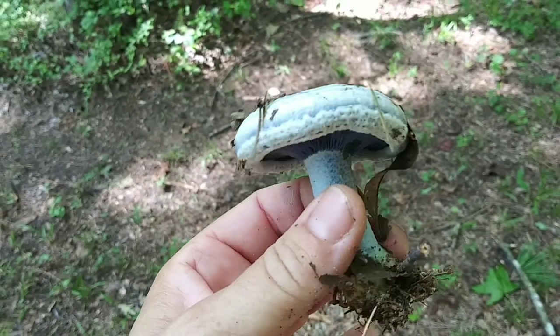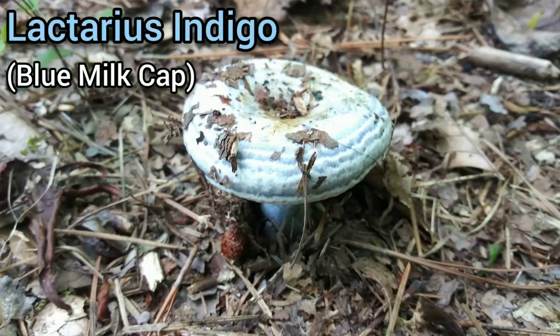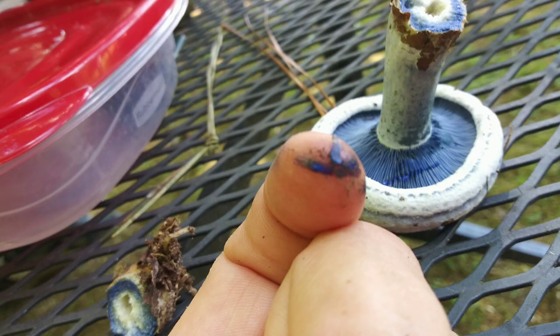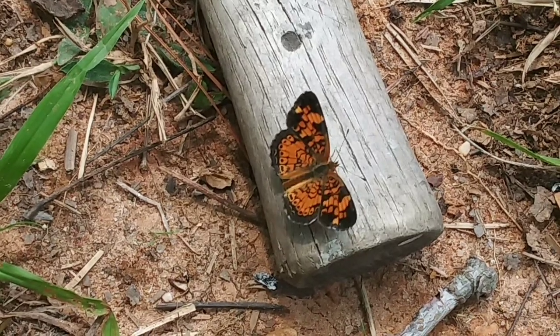This beautiful thing is known as the Lactarius indigo, the blue milk cap or blue milky. They start out blue, they have blue gills, and if you cut across a section of the gills it bleeds a blue, kind of sticky substance. All milkies do this — normally it's white that comes out of them, but this one it's blue. It's gooey and sticky and pretty weird. But the thing about this mushroom is it's not poisonous — it's edible. It starts out blue; as soon as I cracked it open it was blue. Unlike the ones that stain blue — those are poisonous — but this one's edible and it's going to be delicious. Gonna put it on pizza.